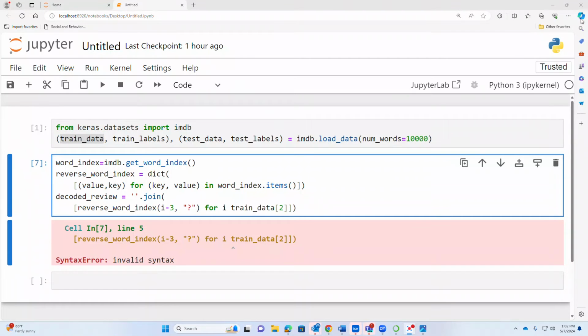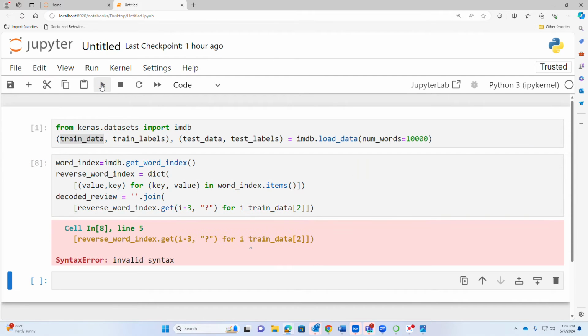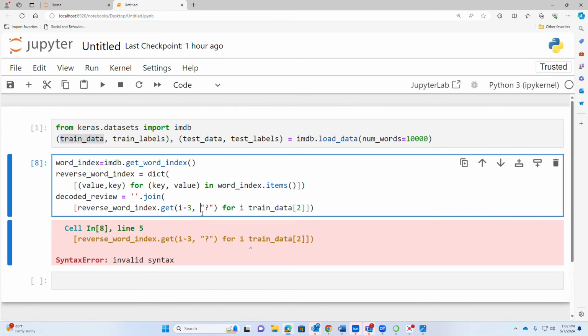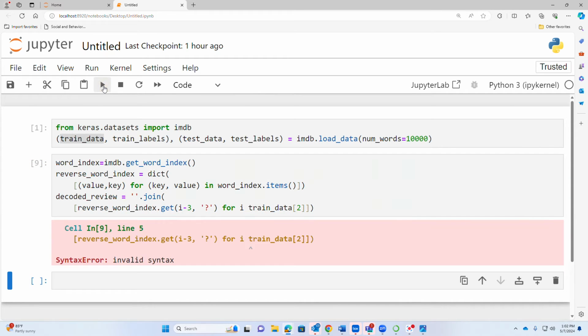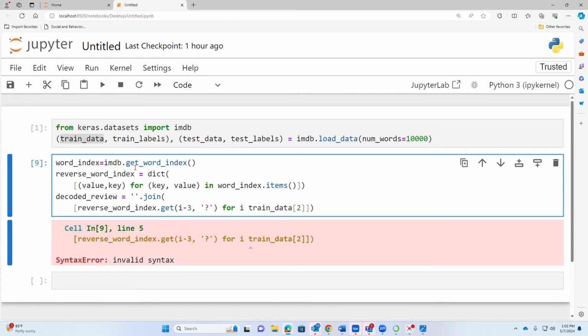Oh, I forgot to put in get here. So reverse_word_index.get. And this should be like this. Why is it not working?